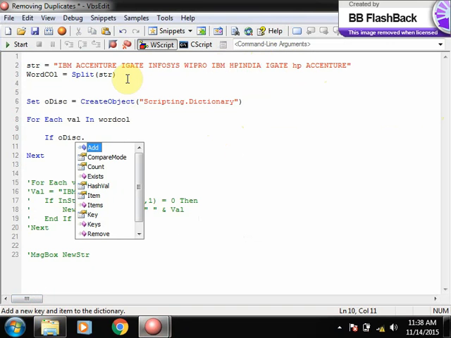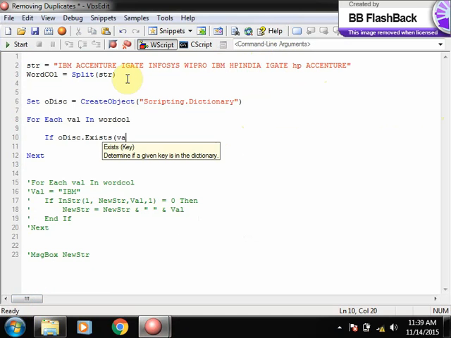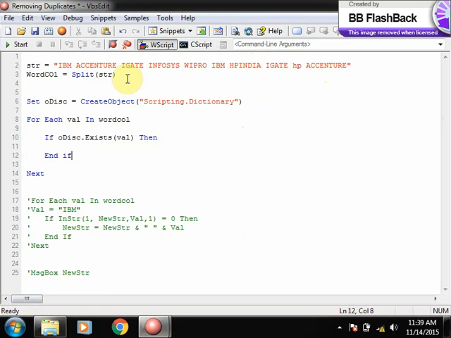What is dot exist? What is meant by exist? If not exist, then dot add.